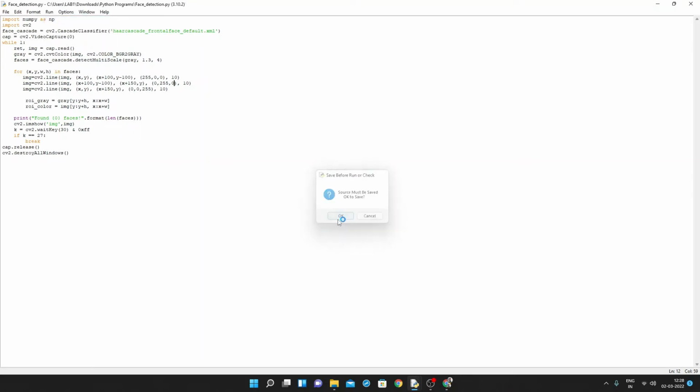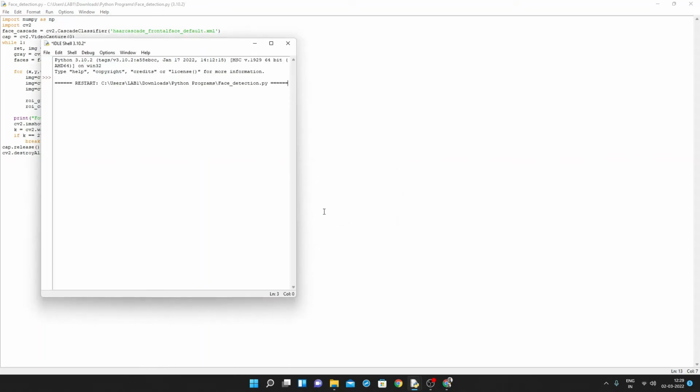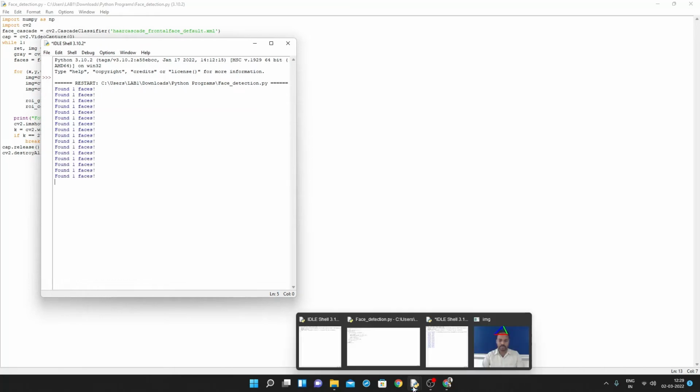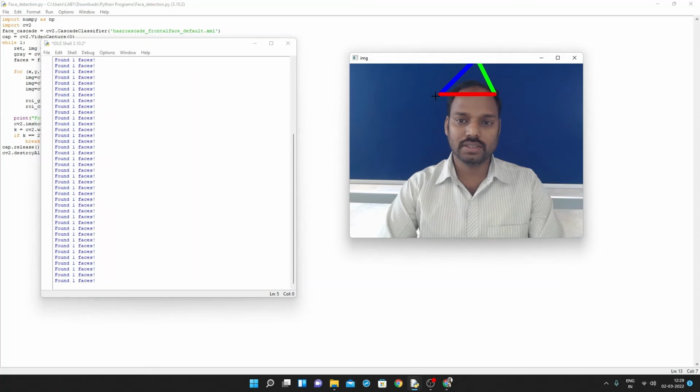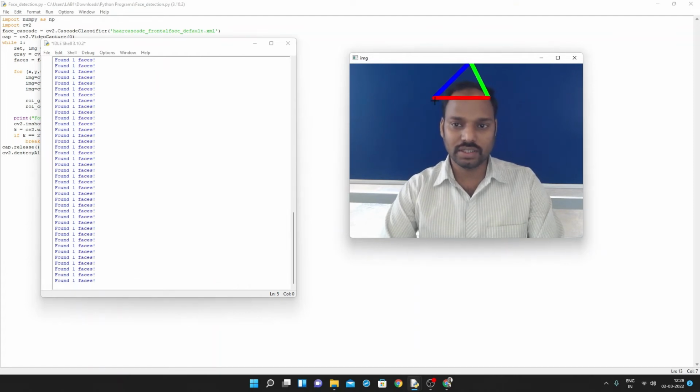First it will ask me to save, yes. Okay, it has come, let us see. Now you can see this has drawn a triangle, and the first line is blue, the second is green, and the third is red in color.